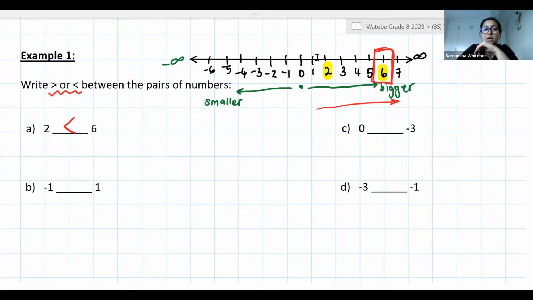Right, so you're going to try B, C, and D. On the chat, you can put your answers. Just remember to label them B, C, and D. I'm going to give everyone a minute to try that. I will then ask for hands, but I don't want to see any hands just yet. So give those a try, and then we will go through them. You need to have answers written down so that when we go through them, you can mark your answers. And we're wanting to say which is bigger, so use your crocodile mouths, use your inequality signs.